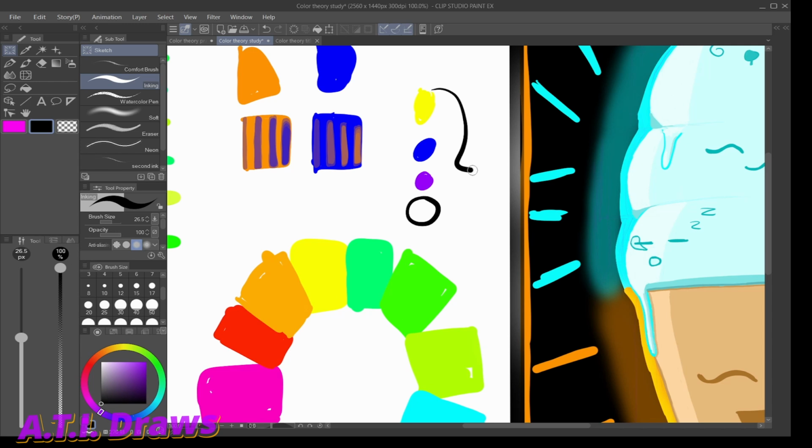Now, the complementary palette is basically similar to what I did with blue and orange. That's the type of palette I did. You just take blue and orange, any variation of the color, and mix it together. Just base blue, base orange, you just combine it together.